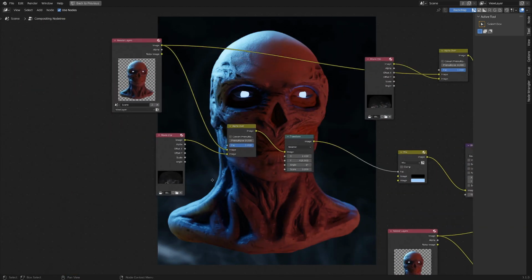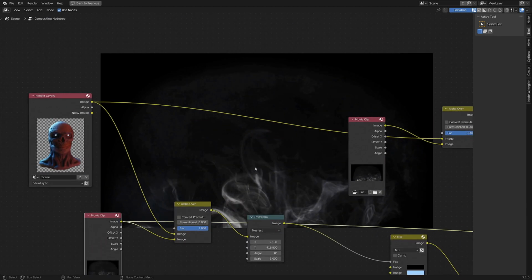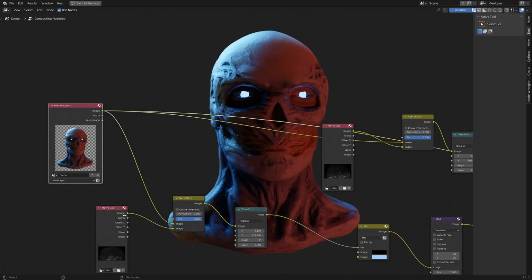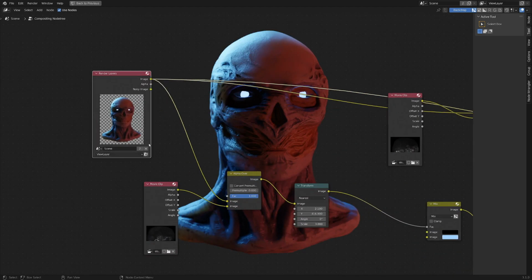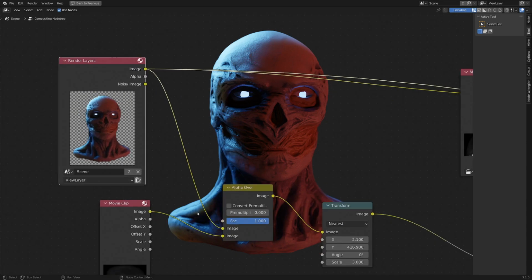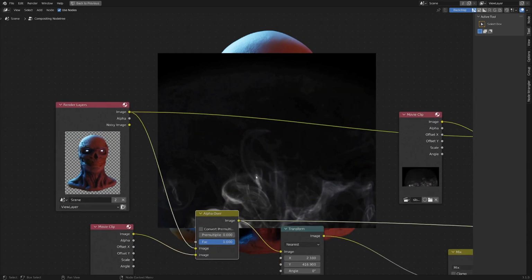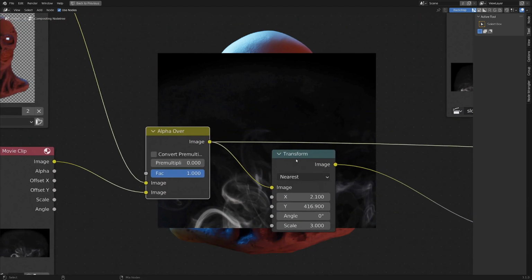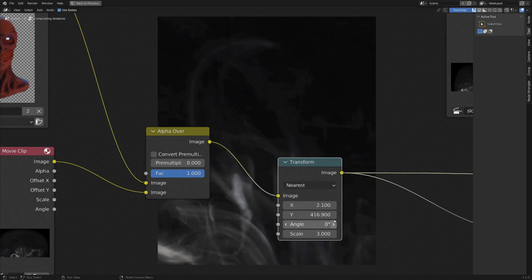And you can see it's a bit of a hack the way I did this. I started with this video clip of smoke, which you can get for free, by the way, in the description. More about that a little bit later. Unfortunately, it wasn't the correct aspect ratio. It wasn't the same as the render. So my hack was I just took the render layers and I used an alpha over node. Once I did that, it actually conformed to the aspect ratio of the project, which is kind of obnoxious that you have to do that. But then I just transformed it and stretched it out a whole bunch.